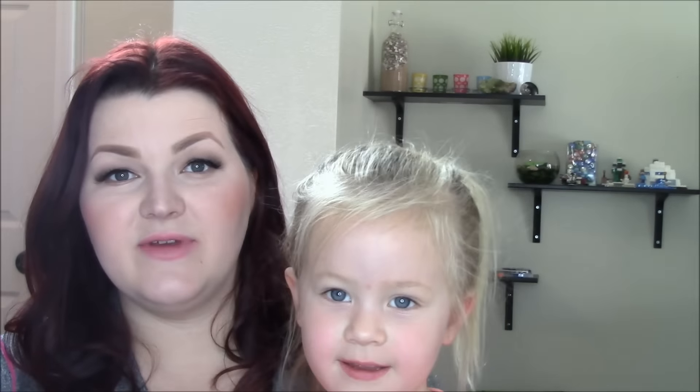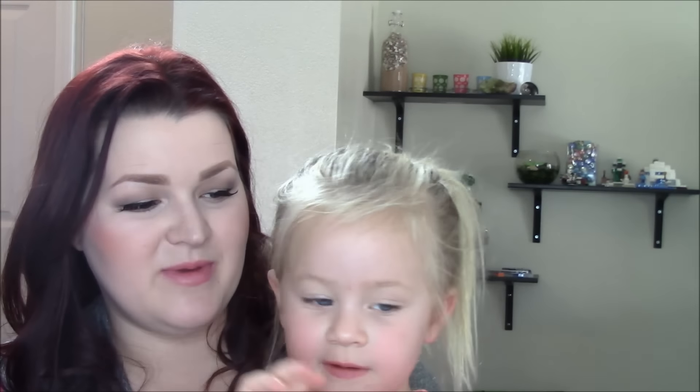Okay guys, so that was our whole box for August. What do you guys think? Should I keep getting this box? Should I try it again for September? So far I've been pretty pleased with everything I've gotten, so I was thinking of giving Glossy Box a try. You like opening these boxes with me, huh? So that was everything — I hope you enjoyed this little unboxing with me and Honor. We will see you back next time. Don't forget to stop back in for the rest of our videos and have a really great day. Bye!